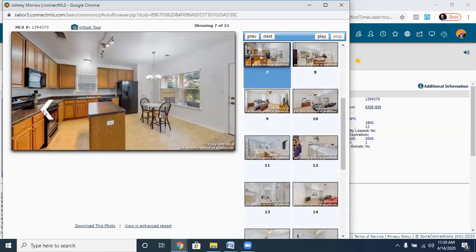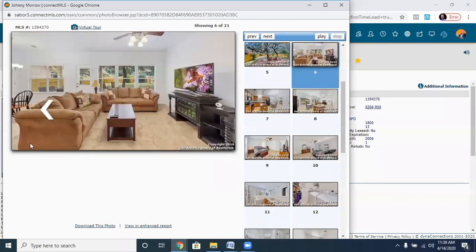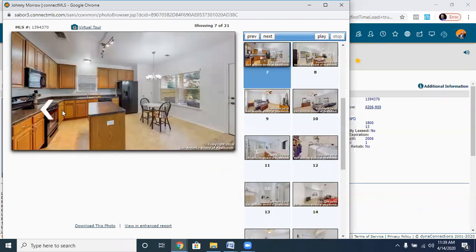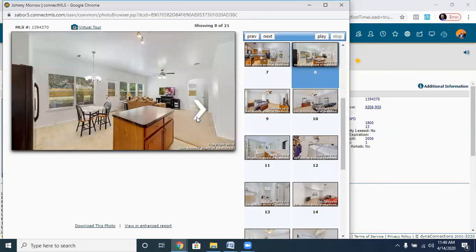Better picture of the kitchen. There's plenty of counter space in the kitchen. The cabinets look like they're not the bottom of the shelf, but they've got raised panels on them. They look pretty decent. The kitchen is in pretty good shape. It's got an island in it and it's got an eat-in area. So I might write that down about the kitchen, island and eat-in kitchen, as well as a dining room. Is there anything else that y'all see that we would need to add to any of this?